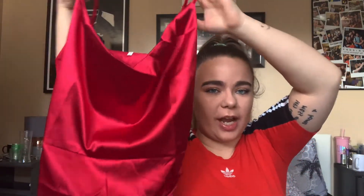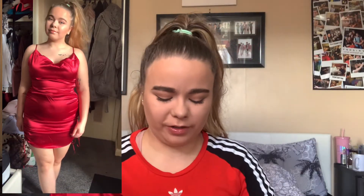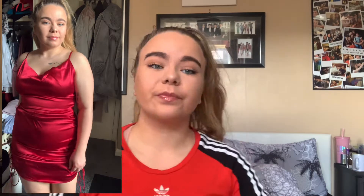Then this — wow, wow is all I can say. I don't know why I bought this because I don't actually know where I'm going to wear it. My boyfriend was like 'oh I like it, but where are you gonna wear it?' I was like, I don't know — an occasion will come up! It's a red satin dress. It's got ruched detailing at the side with ties so you can pull it up to make it whatever length you want, which is so good. It's also got adjustable straps, which we love. I might just wear it for Instagram to be honest.